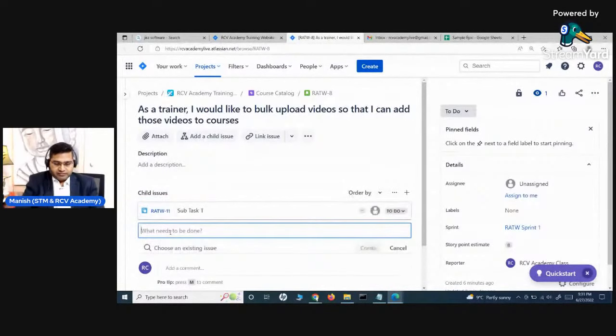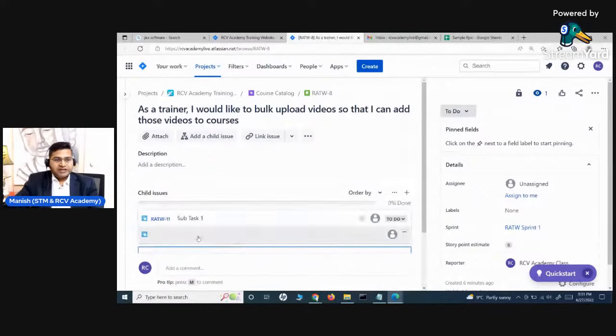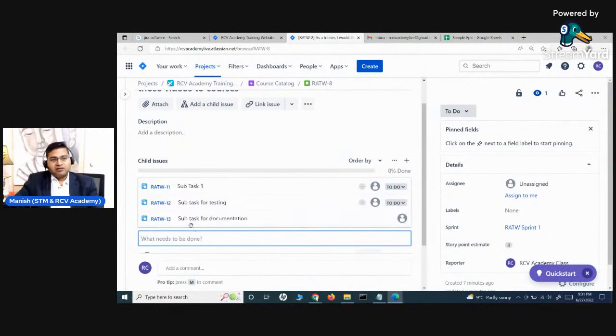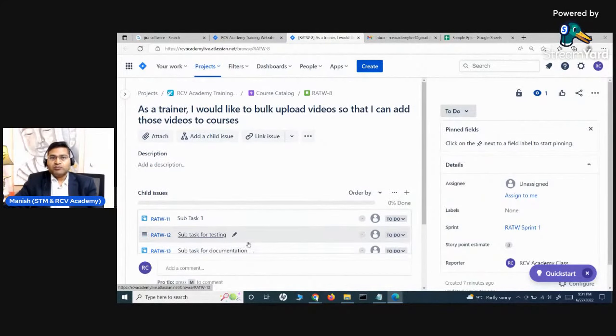And then a subtask for testing, because somebody will be testing it as well. And then there will be a subtask for documentation if some documentation is required. Something like that. The granular information will be added and then tasks will be created.